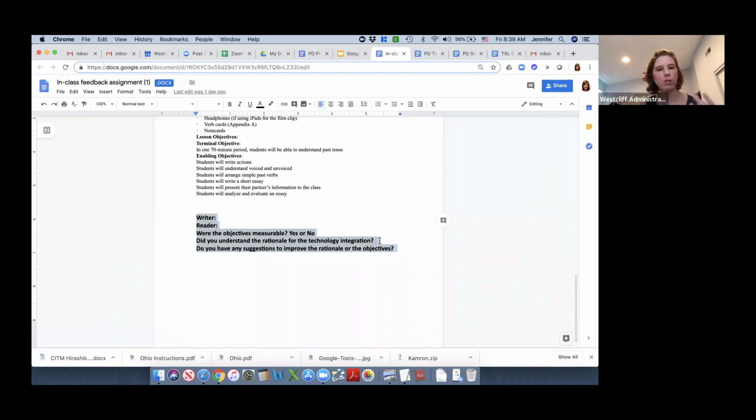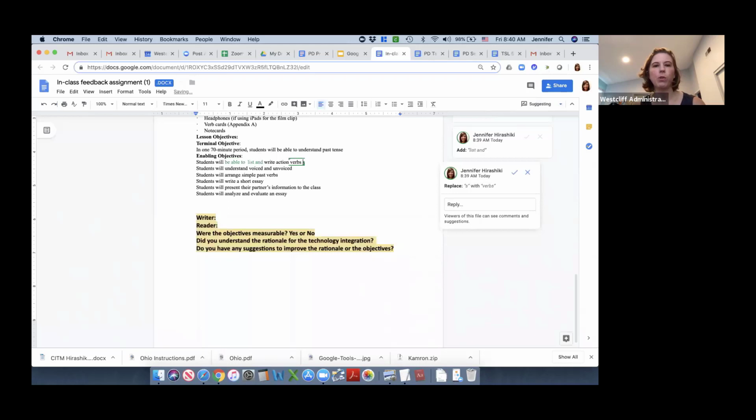Now this is for the master's level and with teachers. So it might look different at a different level or with a different topic, but this is something where they can give feedback. And over here at the top, there's this editing tool where you can do suggesting, and it could be like, students will be able to, let's say, list and write action verbs in the task or the list task, listing whatever activity.